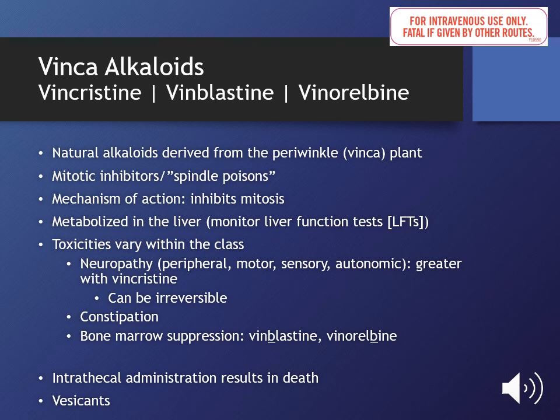And the neuropathy is a result of its mechanism of action, as the microtubules play an important role in nerve conduction and neurotransmission. You want to exercise particular caution if the patient has neuropathy at baseline prior to starting therapy, or if they're on drugs such as gabapentin or pregabalin. Those are going to be patients you really want to monitor very closely. In general, the vinca alkaloids with B's in their name, so vinorelbine and vinblastine, cause the most bone marrow suppression.